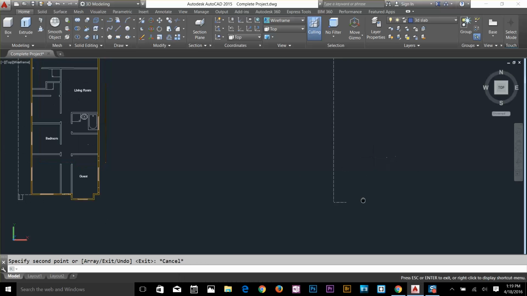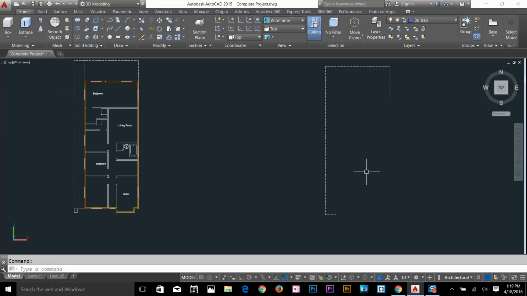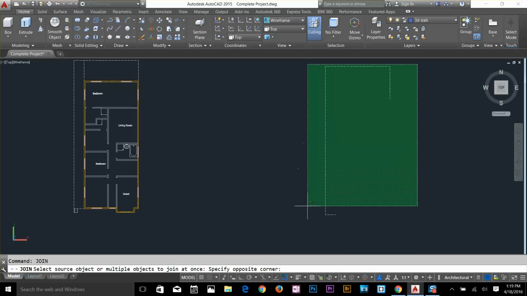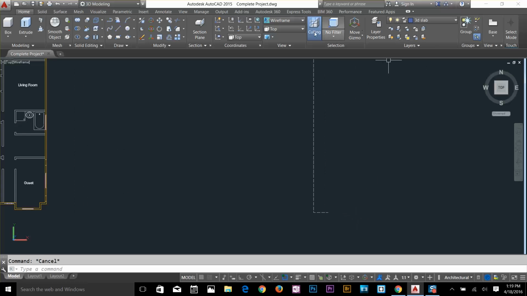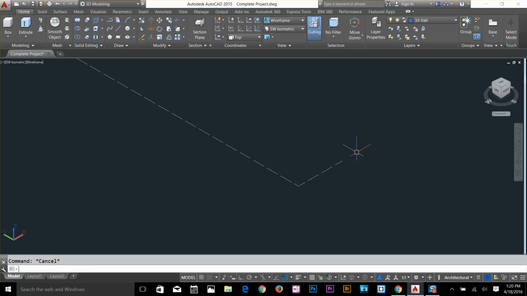Now I'm going to use my join command to join these three lines. As you can see, it's a single object now.